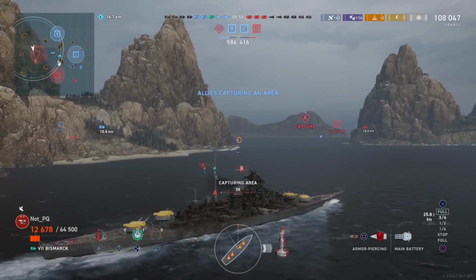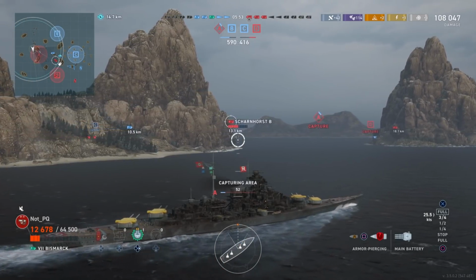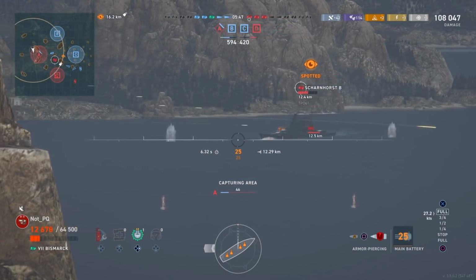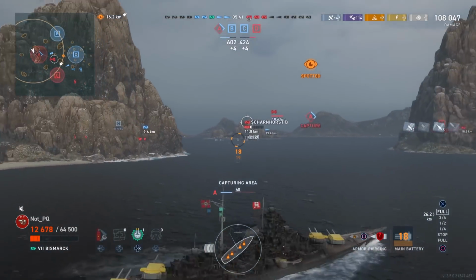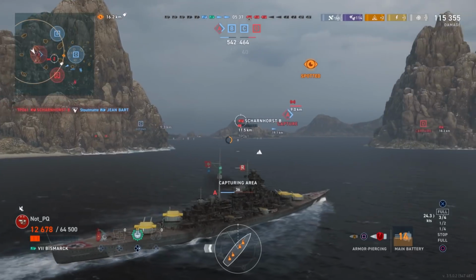So one of the skills I have on my Bismarck at the moment is extra heals, and you only get one extra heal to start with, and then as you upgrade the skill, I think about halfway through, maybe 3/4 of the way through, you get another one. So I'd be up to 5 heals, and that would be really useful on a ship like this if you're able to survive some of these brawls, which is not always guaranteed.